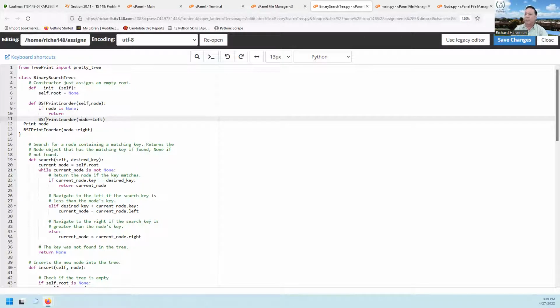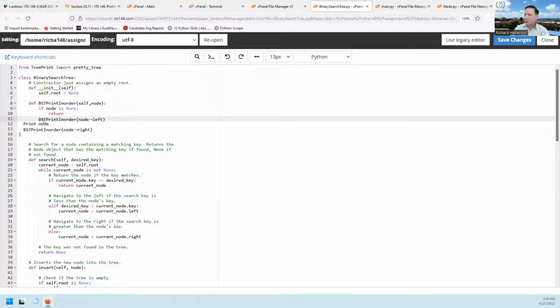Otherwise, in order means print your left side first, then print yourself, then print your right side. If this is called recursively, then printing your left side is going to call down to the very leftmost node in the tree, and then it comes up and prints the parent, and then it prints the right node, and you'll see how this works.